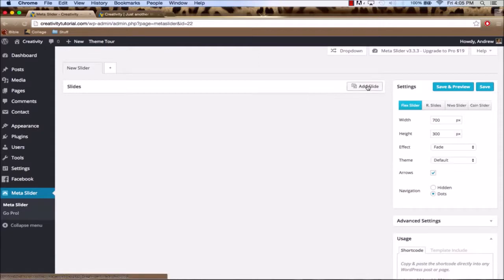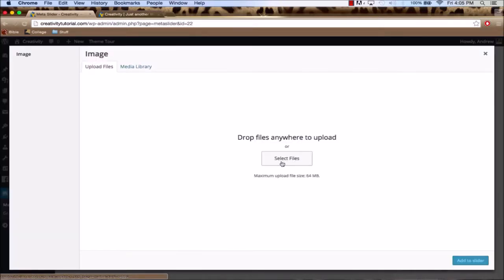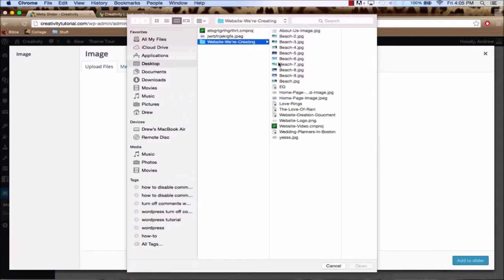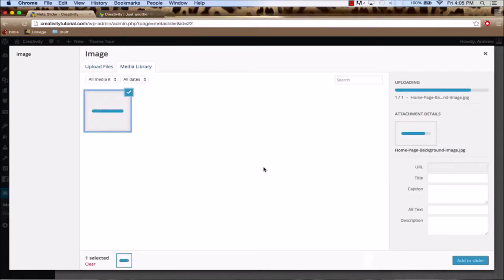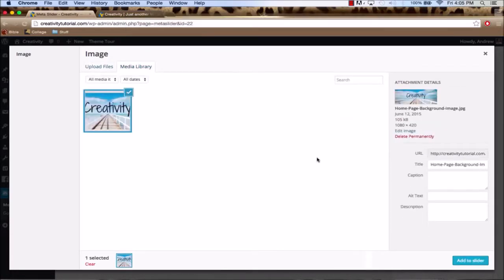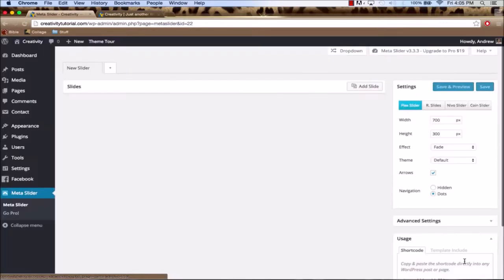It's going to ask you to add slide, and we're going to do that. So we need to upload the file that we just created. Find the image that we just created and click Add to Slider.